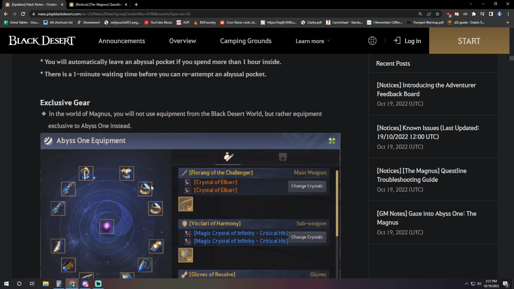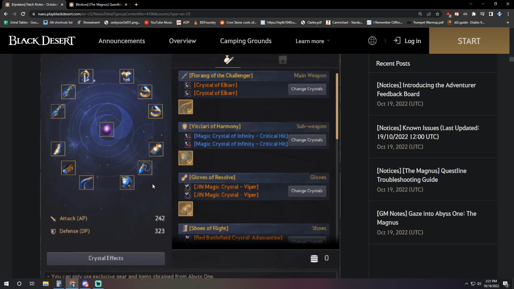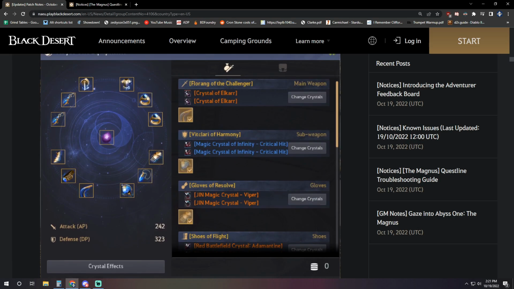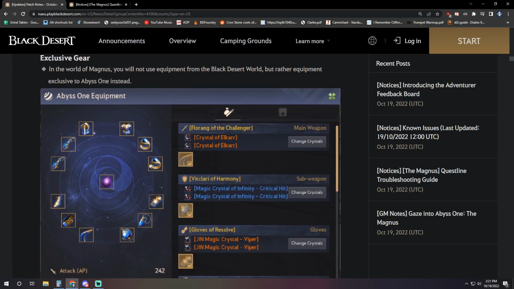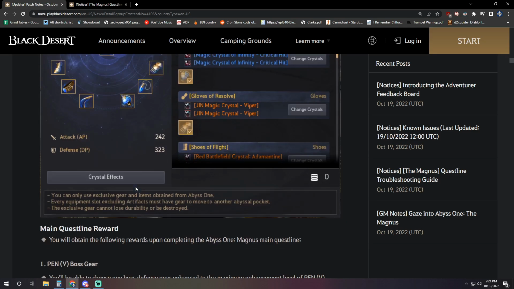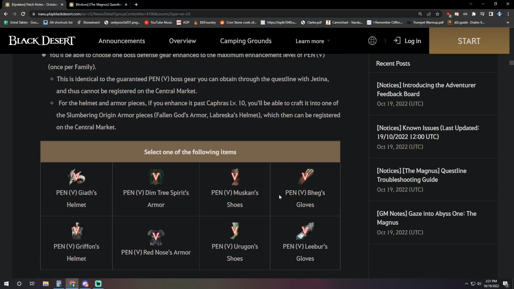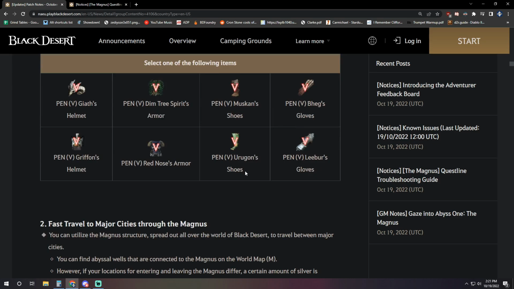Number one, while you're in there, you're basically completing separate little trial quests as you're going around the different Magnus areas, and you're going to use this set of gear. It's very similar to the Arena Solaire original set gear as far as stats. It's blue and shiny. So it's not going to be your own gear that you go in there with. Completing the quest line, you're going to get that PEN boss gear of your choice out of this list here. No weapons are included with that.